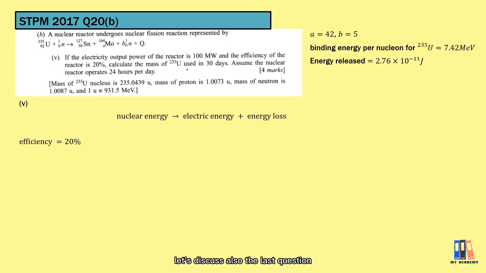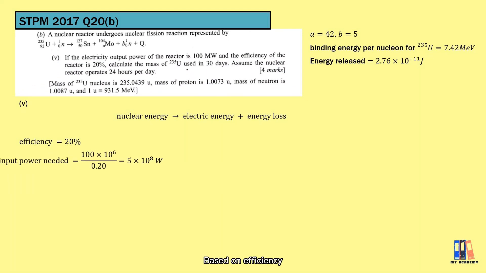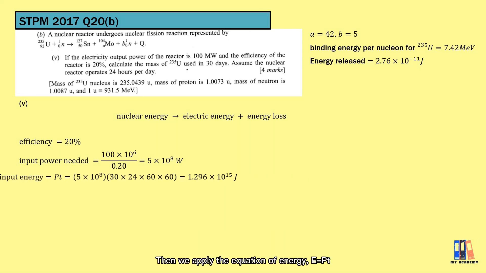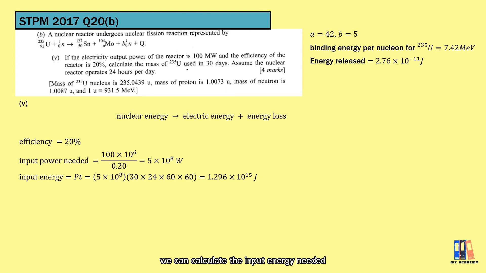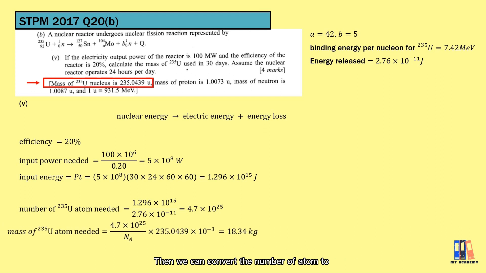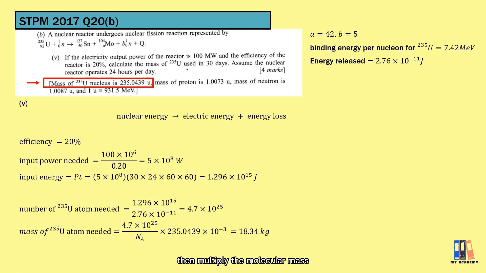Finally, let's discuss the last question about electricity production. Nuclear energy is converted to produce electricity at a certain efficiency, defined as the ratio of output power to input power. We need the reactor to produce an output power of 100 MW, so input power equals output power divided by efficiency. Using E = Pt, we calculate the input energy needed. From a previous calculation, one uranium-235 nucleus produces 2.76 × 10⁻¹¹ J. We divide total energy by energy per nucleus to get the number of nuclei needed, convert to moles using Avogadro's number, and multiply by the molar mass to get the total mass of uranium required. A similar question appears in the 2018 past year paper, question 17.